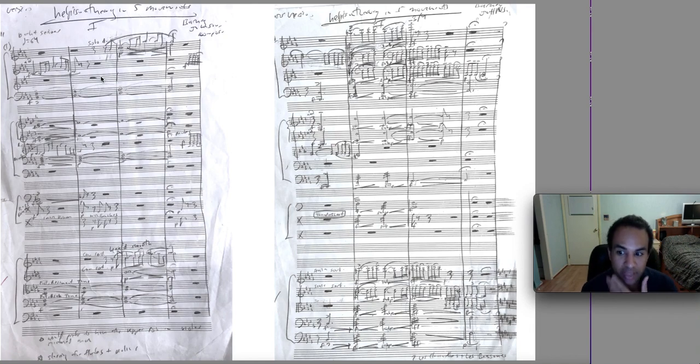I personally recommend — and this could be a bit dangerous for certain composers that are maybe blocked, or maybe not, it might help — when I compose, I want to know what I'm trying to achieve in this session. Even if you're just improvising, you want to get some ideas, or orchestrate these three measures. I've got to know what I'm going to do; otherwise there's no clear goal and I don't really get that much done.